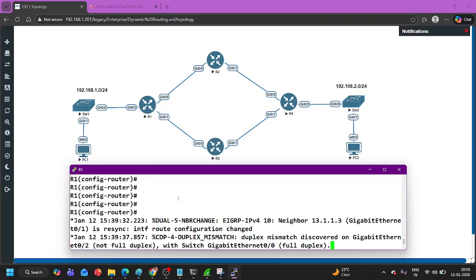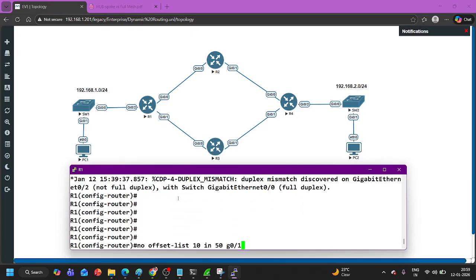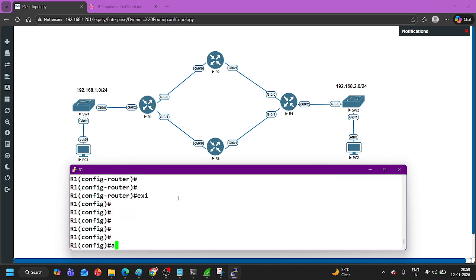That is also possible. Go to R1 and say the same thing, offset list, not number 10, because in number 10 we are matching another subnet, another prefix.